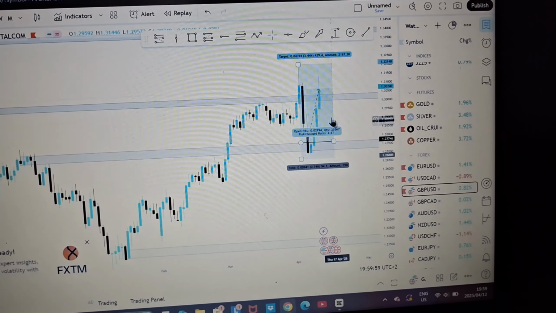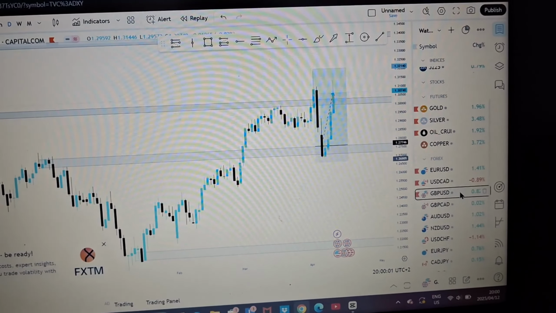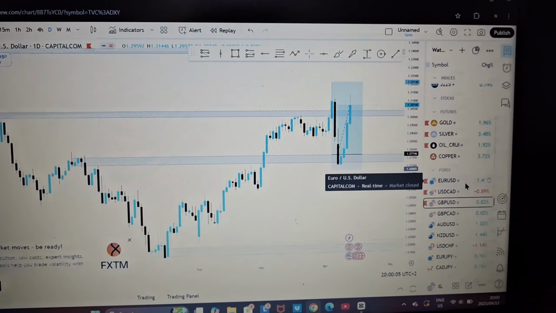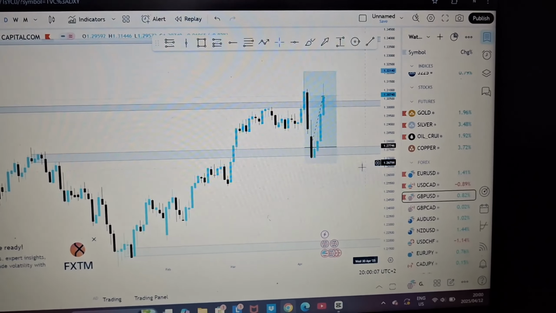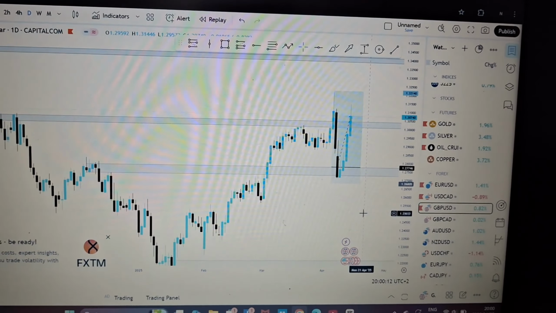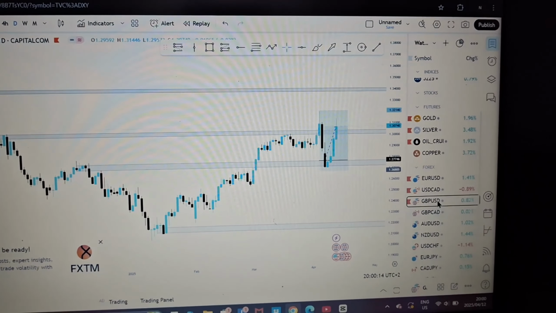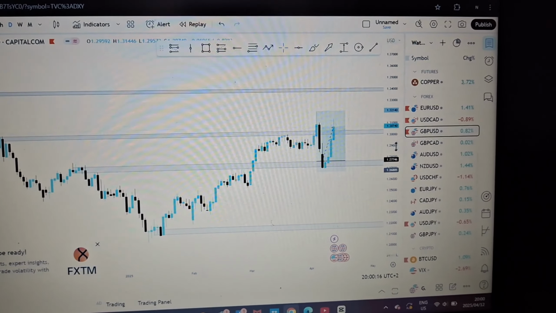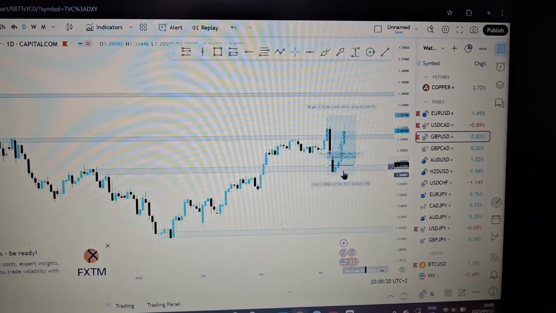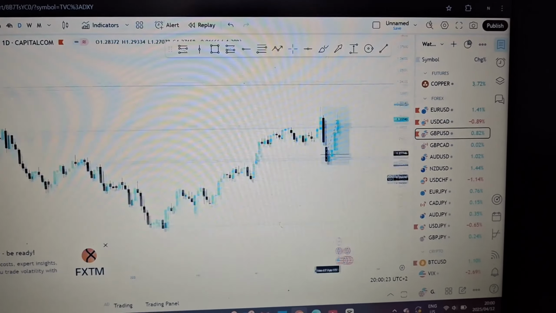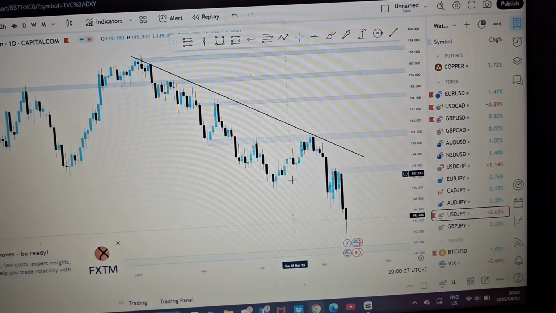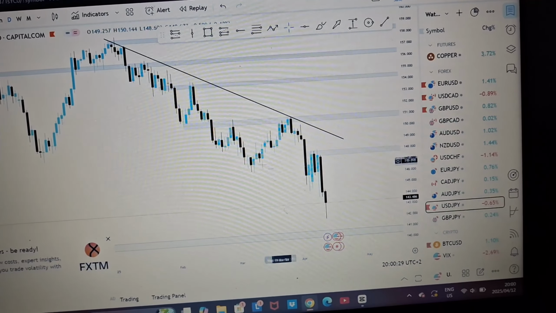On this one, I didn't take this one because I cannot take EUR/USD and GBP/USD long positions at the same time because of correlations. Because if you do win, you win big, but if you lose, man, it's going to hurt, trust me. So I've learned that the hard way, and I'm not going to do that. But this was just one of the setups. If I did miss EUR/USD, I was going to take this position right here, as you can see, running nicely in profit. And last one for the currency pairs here is going to be USD/JPY.